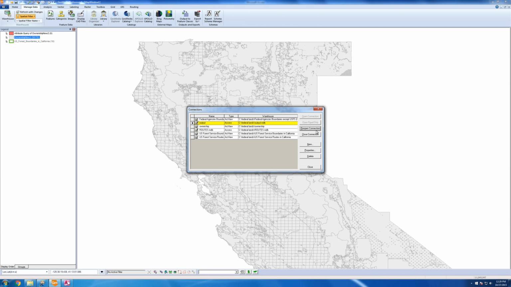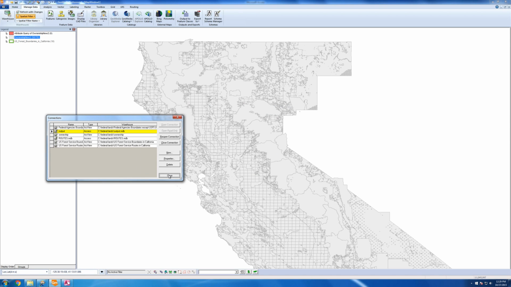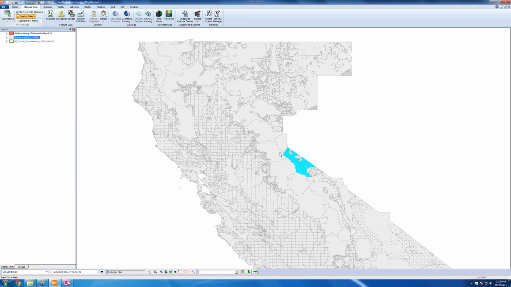I don't know, maybe that would do what you're talking about, how it should have made everything 64. It would do the same exact thing. I just chose to say close and reopen as two separate steps. So, there you go. See that now there's 0 records in the query.